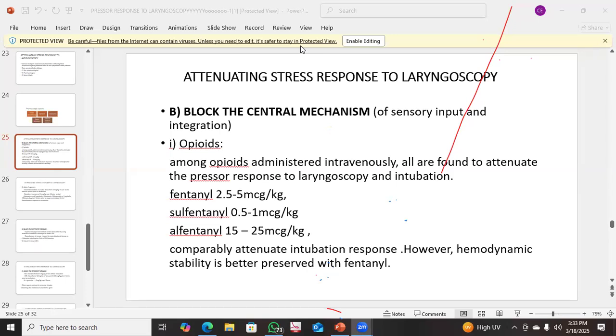Okay, thank you, Dr. Shitindi. There's another question here. It says, is there a role of anticholinergics, atropine, glycopyrrolate in attenuating this response? Thank you very much for that question. From the materials I saw for this topic, I didn't see the role of anticholinergics, atropine or glycopyrrolate in attenuating this response. I didn't see any information.